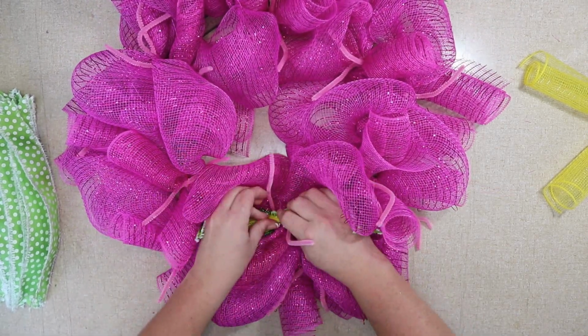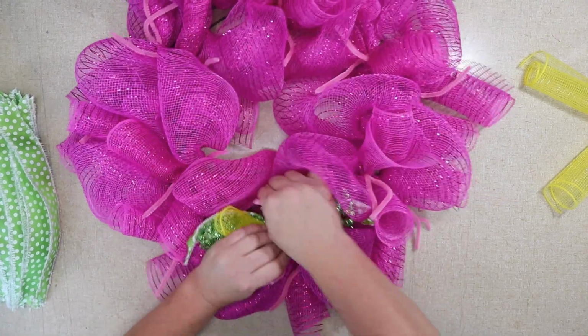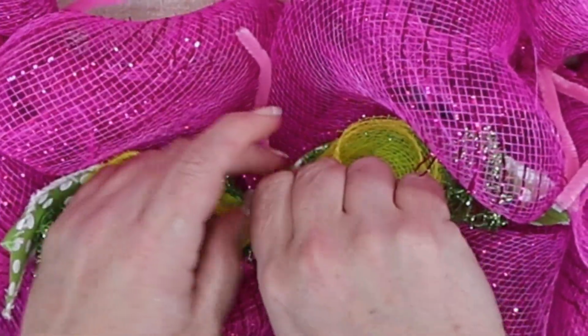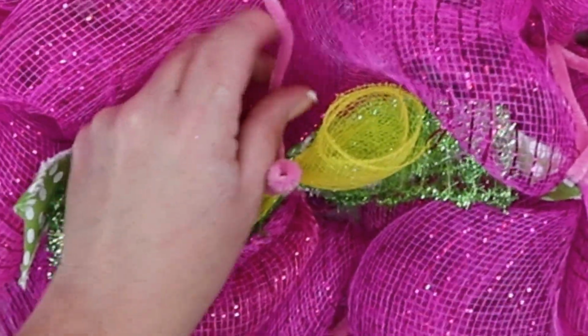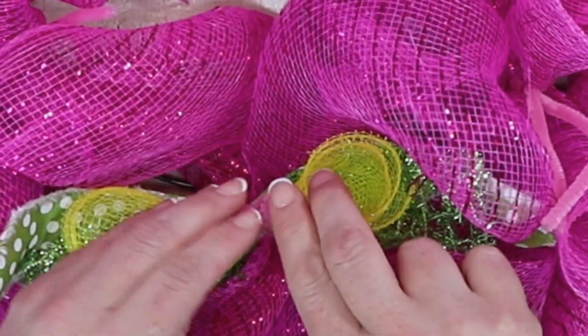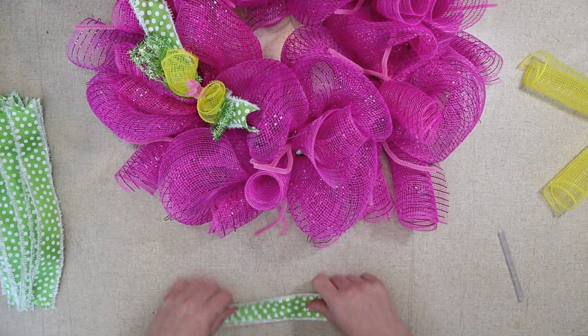I'm going to open my pipe cleaner and add it and twist 3 times to secure. And then I'm going to use my glue stick to roll the pipe cleaner down. And this time, instead of leaving the pipe cleaners flat, I grab the center and pull up so it becomes another decorative element for the wreath. It's like 2 little curly cues sticking out.